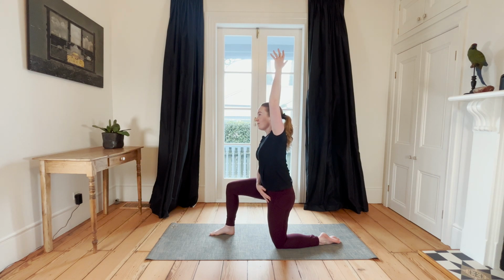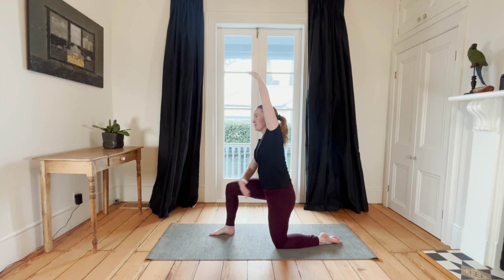So reach your left arm up and reach it over to the right slightly. You can place your right hand, if you're happy to balance, on the left side of your rib cage and think about breathing into the side and the back of the rib cage on that left side. Two more breath cycles here.